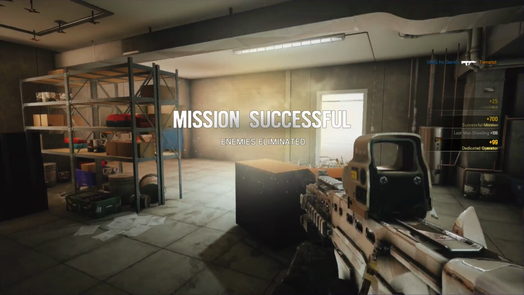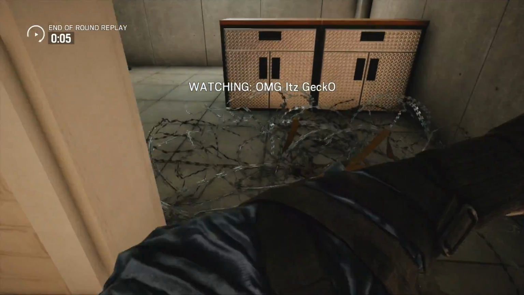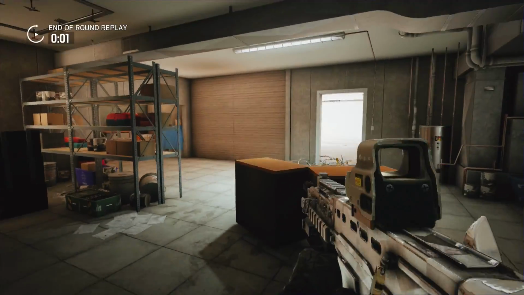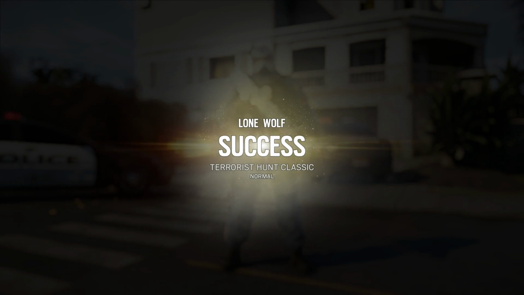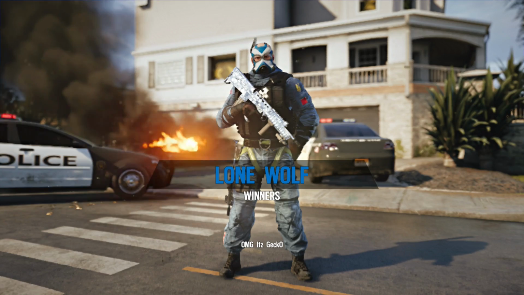But anyway, you're going to load it up, and you're going to want to make sure you have Sledge. If you're wondering why, it's because of the amount of barbed wire you're going to have to get through. Sledge comes in really handy, and you're going to want to be able to do this fast. You're not going to want to sit there and punch it 3 times. You're going to want to smack it once and then run through it.